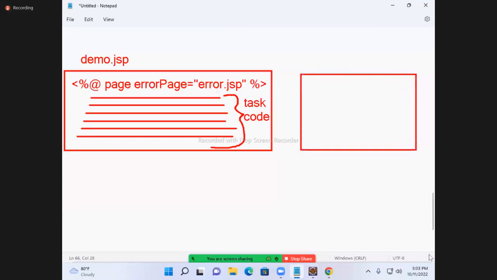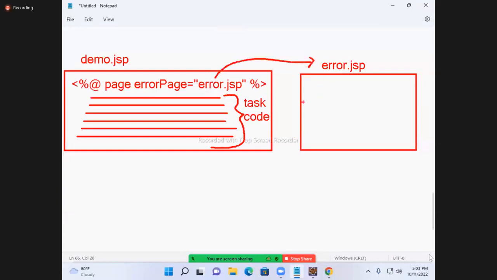Here, one more program I'll write. This file name should be there. Suppose this file name is error.jsp. We'll write it. Now, this is the task page, and that is prepared for the error message purpose. So this task is going to be executed. If the task is executed successfully, this output is displayed. While executing the task, if any problem occurs, then because of errorPage equal to error.jsp, control jumps to this program.